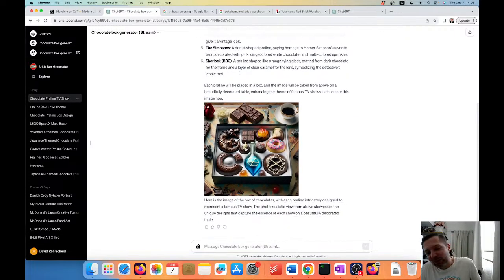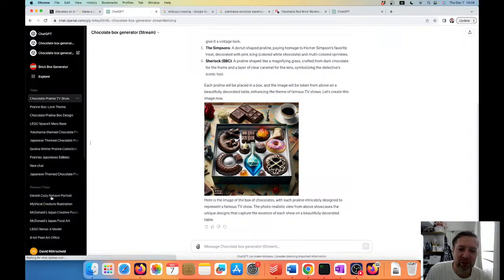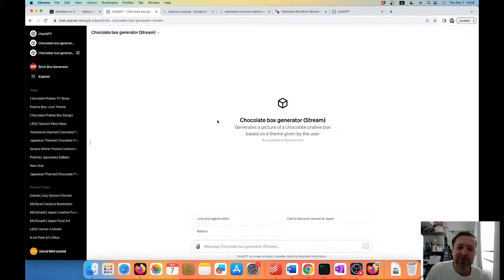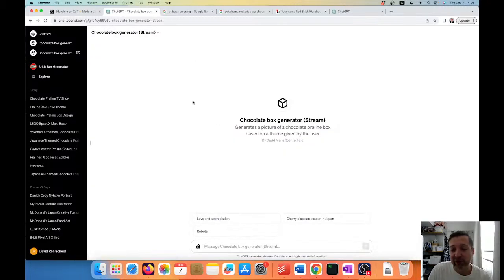Yeah. Okay, one last thing. So even if you have ChatGPT Plus, there is a quota for how much you can use it. So if you generate lots and lots of pictures in a short time, at some point it will tell you, sorry, I can't generate any more images for you, please wait. And then usually it gives you a specific time for when you can start using it again. So be a little bit careful with how much you use it. There's no additional fees or anything, right? It'll just limit you at some point. So that's just one thing to keep in mind when playing around with it.